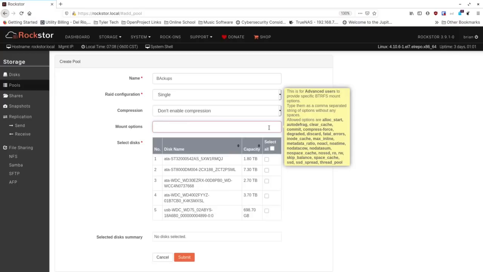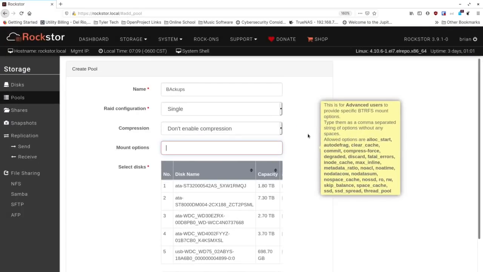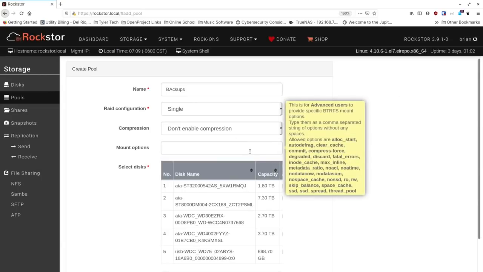And then you have mount options, so if you want to mount the drives in various places, you can do that. And they give you a little bit of helper text over here on the right. I should have zoomed this up earlier. I apologize for not doing that, but this is really a field for advanced users, and it uses Btrfs capabilities, a comma-separated string of options that you can put in here. I really don't know what those are. I'm not familiar with all of this stuff, so it's not something that I would use right out of the gate until I could learn more about it. But if you know Btrfs and you know how to use this, then just be aware you do have that capability.